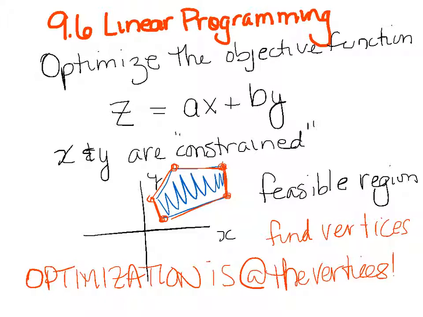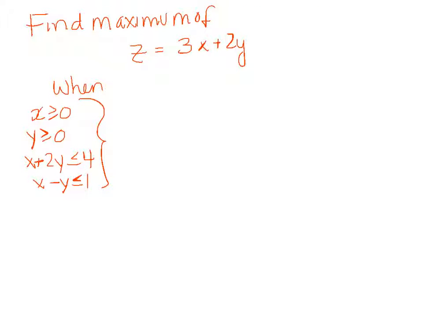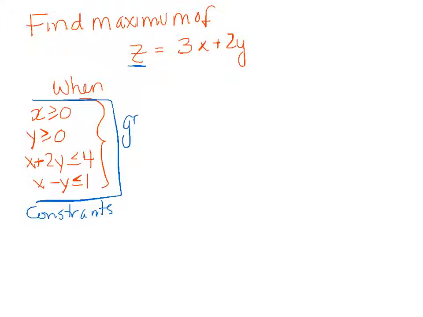So let's just do one of these so everything starts to make a little more sense for you. Here's the question. We want to maximize the objective function, which is z. We want to maximize that value, and we know z is given by 3x plus 2y. Now, hopefully this is bounded, otherwise x would just be a huge infinite number, y would be a large infinite number, and that would be the maximum. But of course it will be bounded, and here are the constraints. So these are the constraints, and we'll need to graph this first.